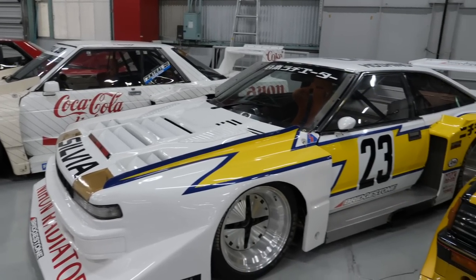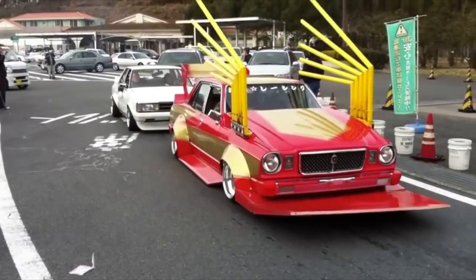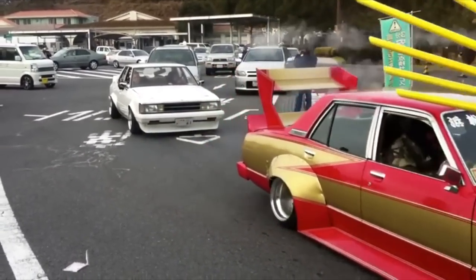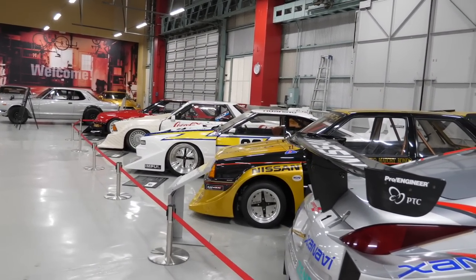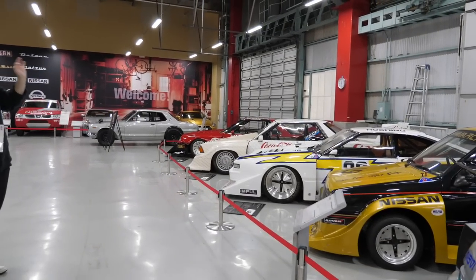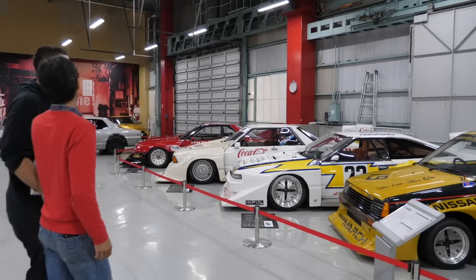The Bossazoku actually based their styling off these cars. That's right. The 80s was all about boxy squaring, but this takes it up to another level, isn't it? It just took it up to another level. I mean, would you honestly think that you'll make this into a road-going version? Or, sorry, how should I put it? You will get elements of this and put it into a road-going version car. That's exactly what these guys did.